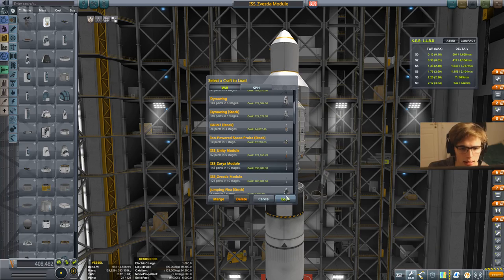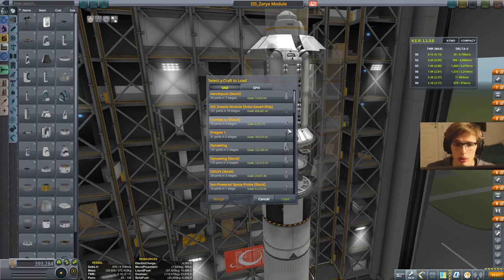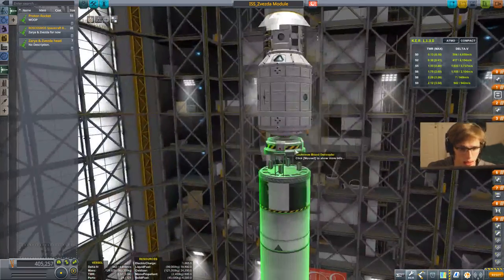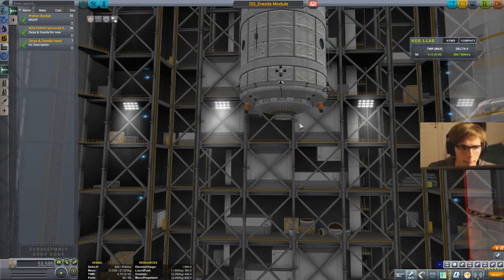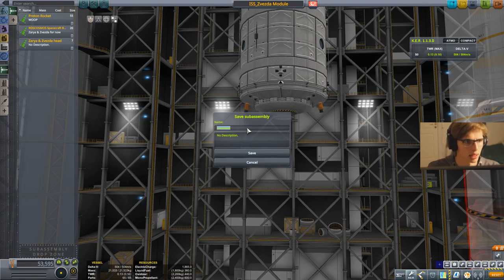So yeah, Zarya module, let's fix it. Why don't I just go Zvezda, and then I go subassemblies, and then I go this and this, and I say Roscosmos spacecraft bottom.